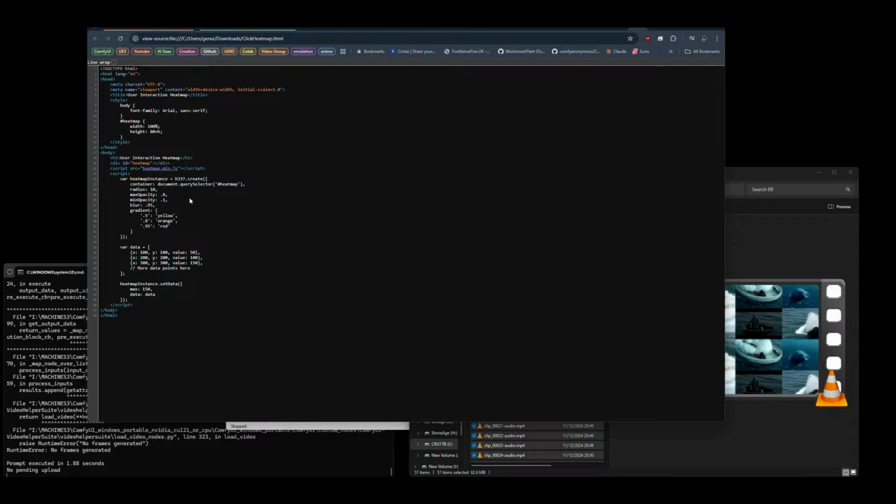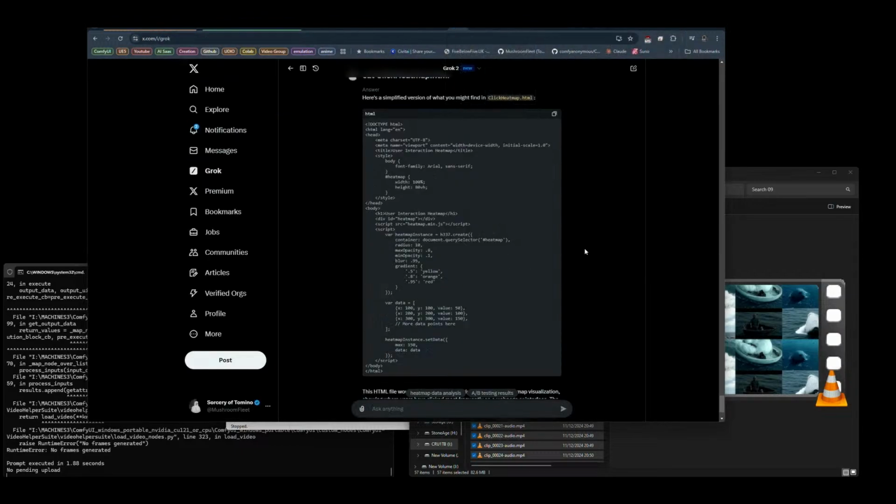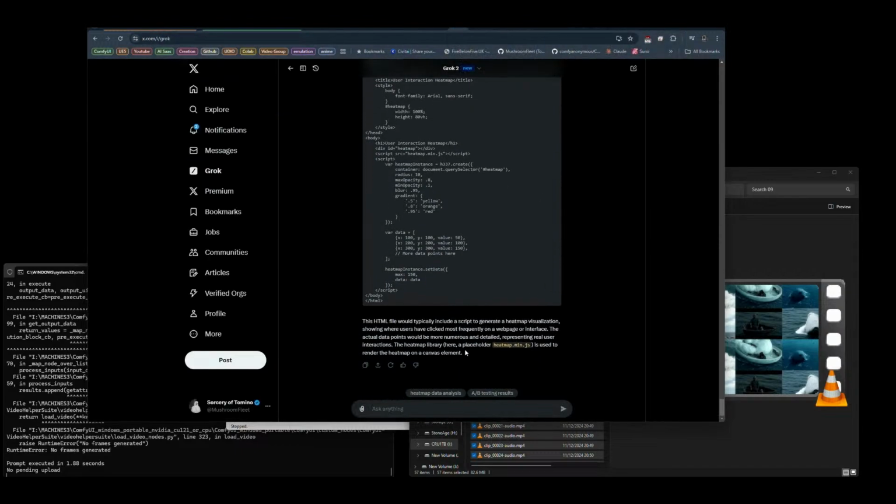There's what? What? Oh, it's because there's no script. It doesn't have the script. Oh, jeez. I don't have the JavaScript, guys. Okay, fine. I'll let him off the hook. I don't have it. The script is not inline. See, a placeholder is used to render. See, if this was Claude, I would ask him to write the heat map in JavaScript for me, because I'm not going to hallucinate.